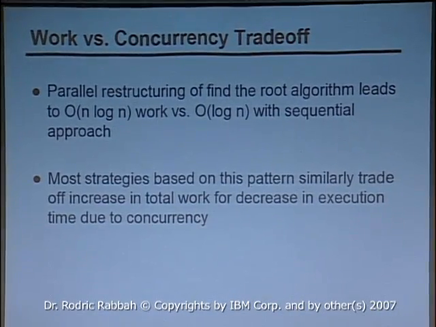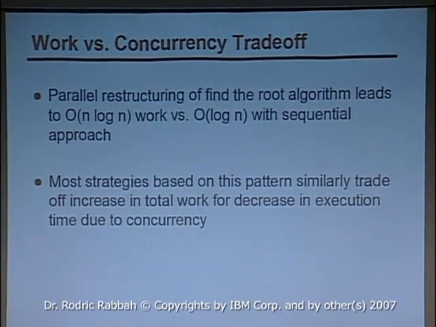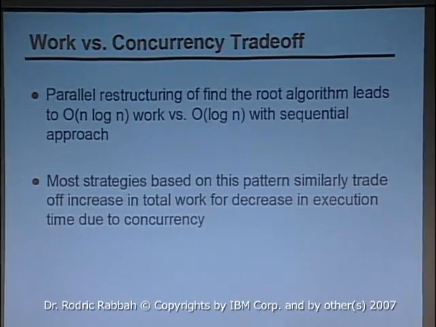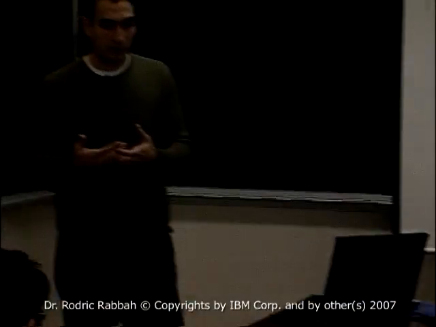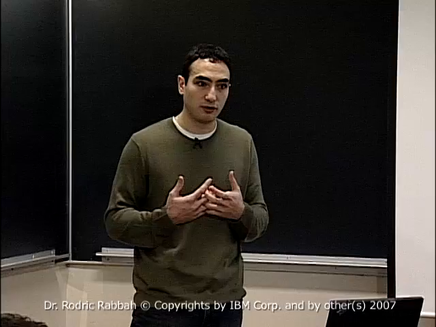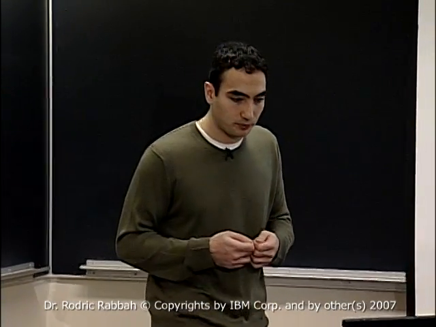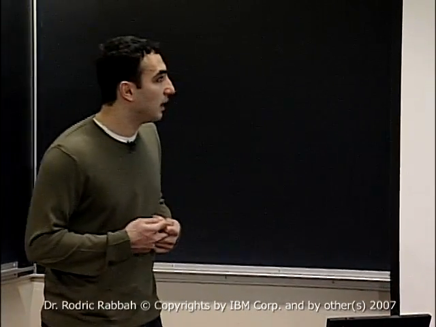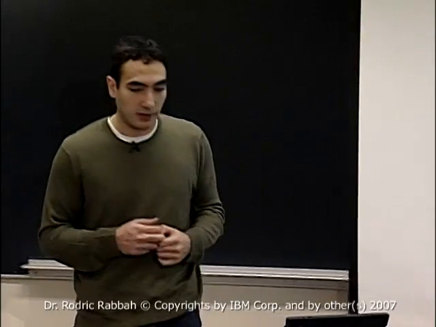And that works really well. So most strategies based on this pattern of decomposing your computation according to the recursive pattern lead you to doing much more work, or some increase in the amount of work. But you get this back because you can decrease your execution time. And so this is a good trade-off that you might want to consider. Is it versus order n with sequential? Yeah, this is a typo. Okay.